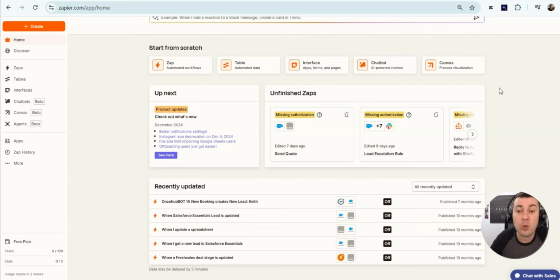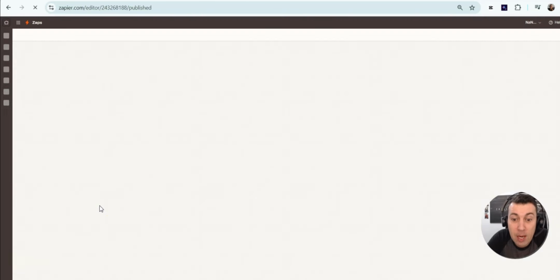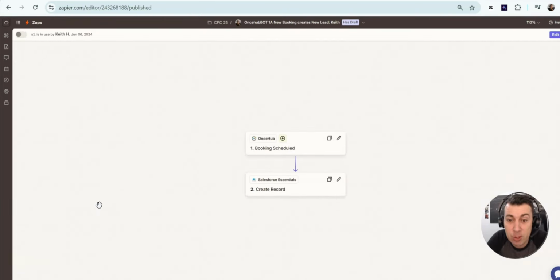So what tool to use? That little explanation should have explained it. Why do we use these tools? Why are they so much simpler? Why are they so much better? I pulled up a simple example here. This is a simple calendar zap that I made. A zap is just an automation.